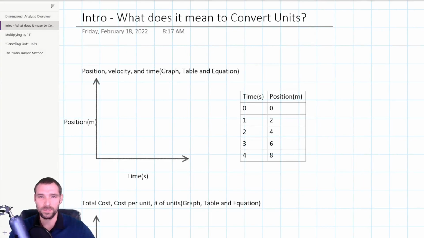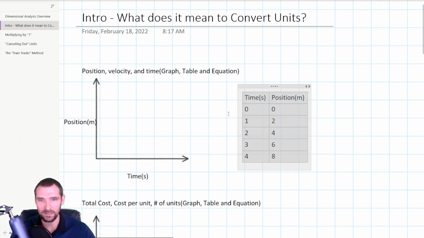When we convert, we're taking one thing and turning it into the equivalent or equal amounts of a different thing. It could also be two different aspects of the same thing. So if I'm walking in a line and I'm traveling 2 meters per second, I can graph that out as a very simple table right here. So you can see that essentially each second that goes by, I'm going up by 2 meters. So this is a nice linear relationship.